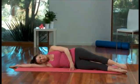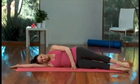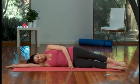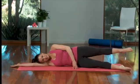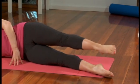Feet in a V position, heels together. Top leg toes facing the ceiling and lower leg toes facing the floor. Exhale, connecting to your stabilizers as you rotate the top knee towards the ceiling. Inhale and lower back to starting position.